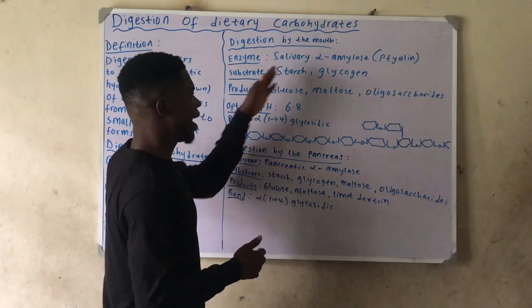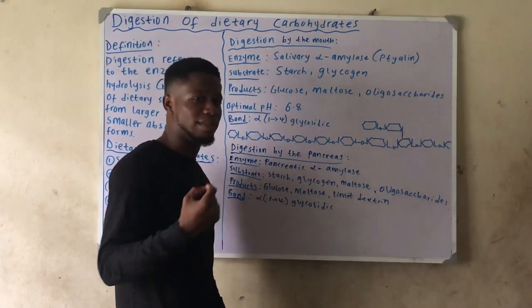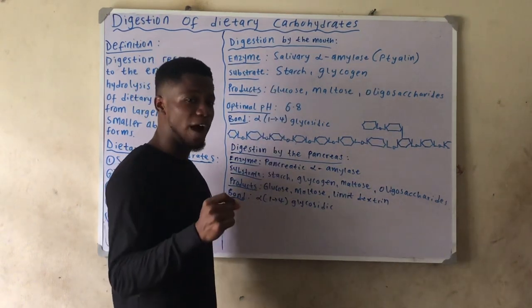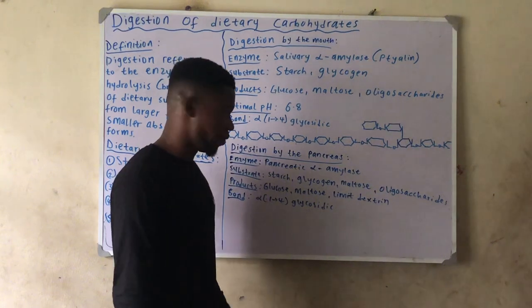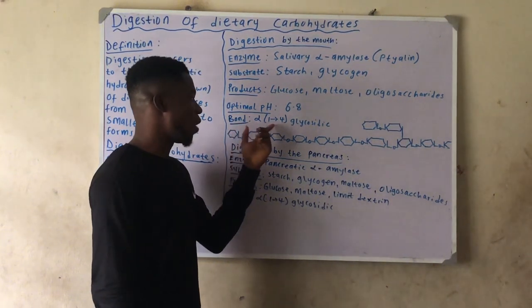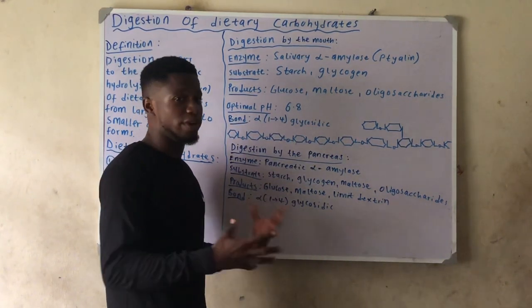Okay, this particular enzyme, salivary alpha amylase, there's a particular bond, and this is an exam question. In my school, the particular bond that this salivary alpha amylase acts on is called alpha 1,4 glycosidic bond. I indicated it here. Alpha, sorry, my alpha looks very funny. But alpha 1,4 glycosidic bond, okay? So when I start drawing structures, you should understand better.